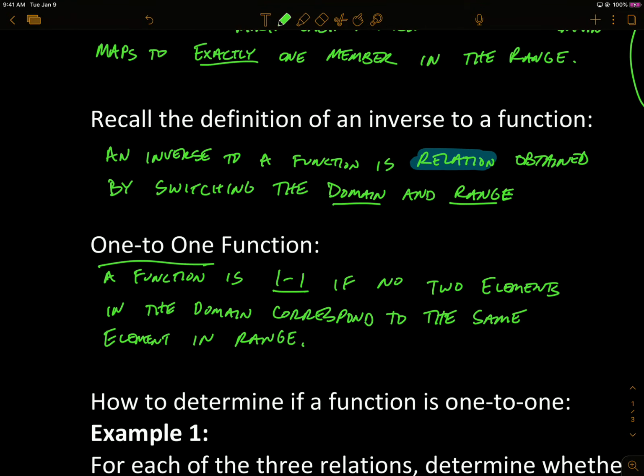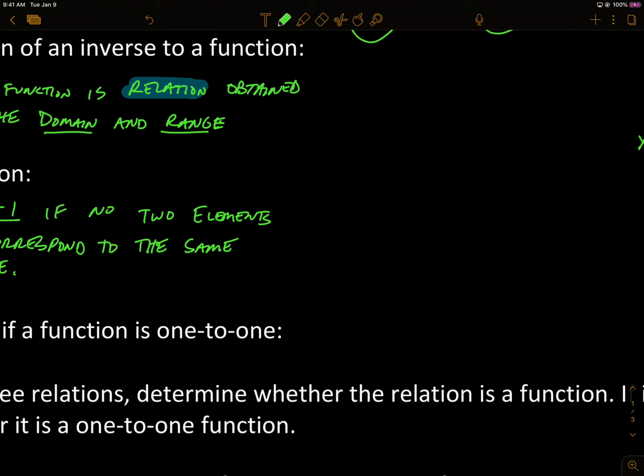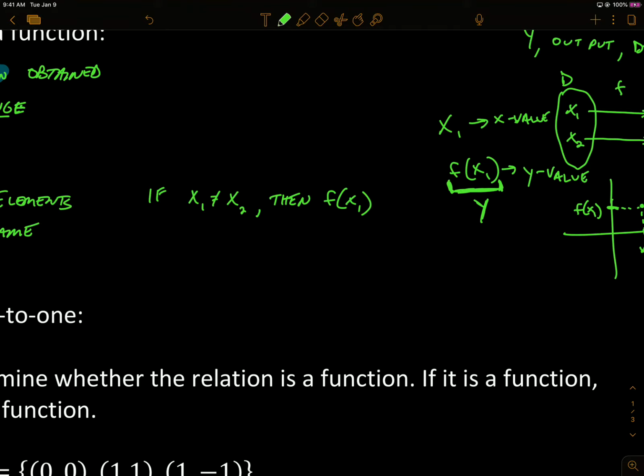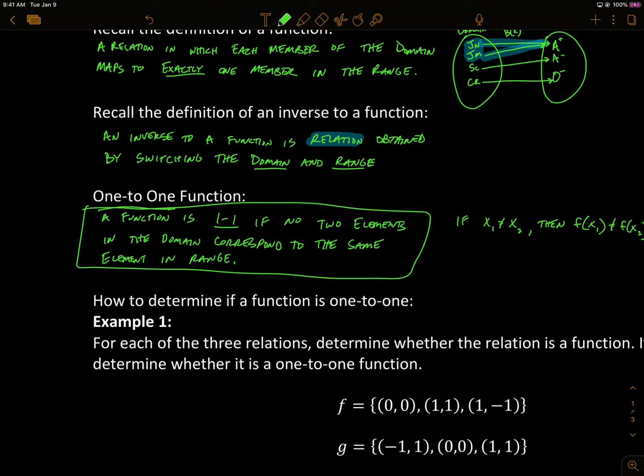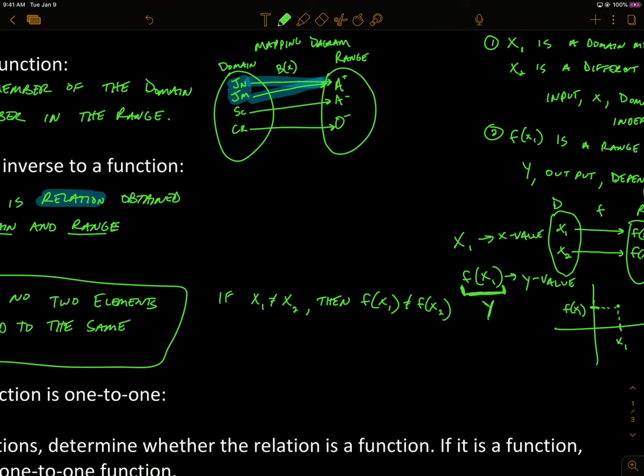For a one-to-one function, first I want to say our definition in function notation. I'll make a simple conditional, if-then statement. If you have two elements in the domain, I'm sorry, I just said range, these are domain elements, these are x values. If you have two x values in the domain and they're different, then they must map to two different y values. They cannot map to the same y value. Remember that the y value is denoted like that. So the y value for x sub 1 is not going to be the same as the y value for x sub 2. This is a math-symbol way of saying the same thing. And in plain English, we're saying no two elements in the domain map to the same element in the range. Okay?